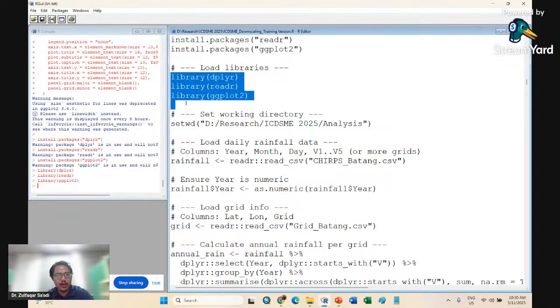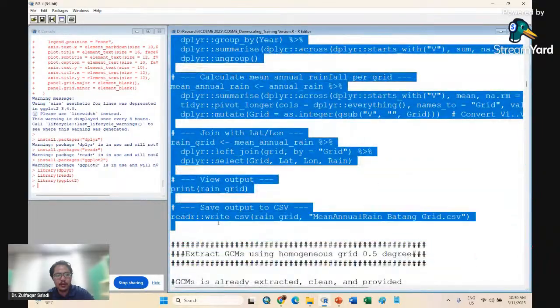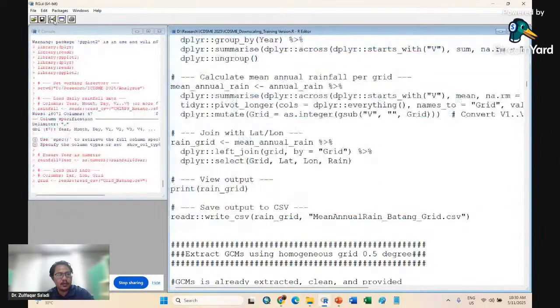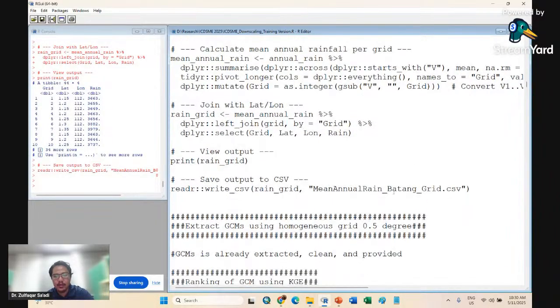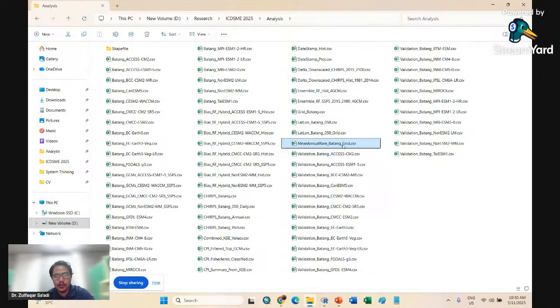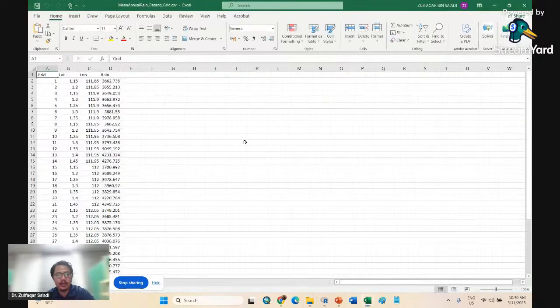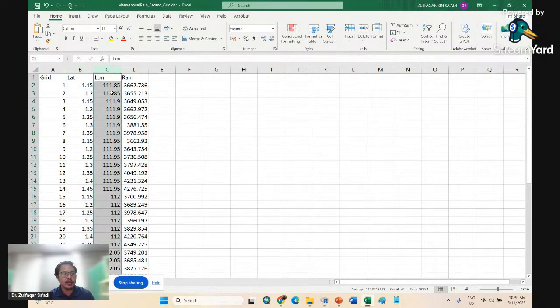Now you run the library until the end of this section. It's running. Okay, now it calculates the mean annual rain of Batang Ai. So you can see this data set will appear, mean annual rain for Batang Ai. And just now it was based on temporal, right? Now it is based on each of these grid points, spatial rainfall in Batang Ai.